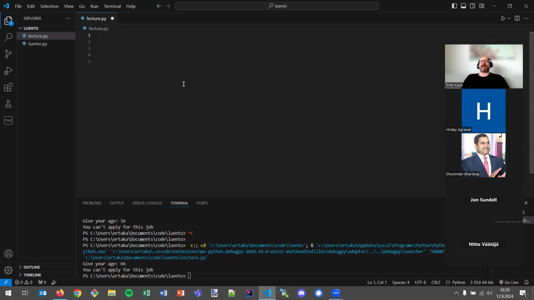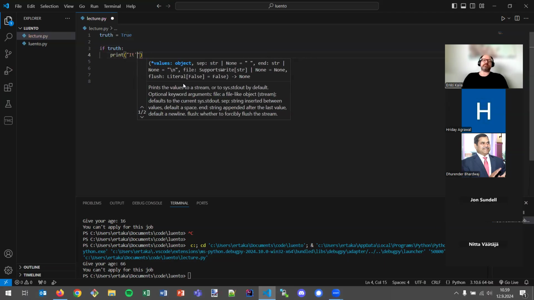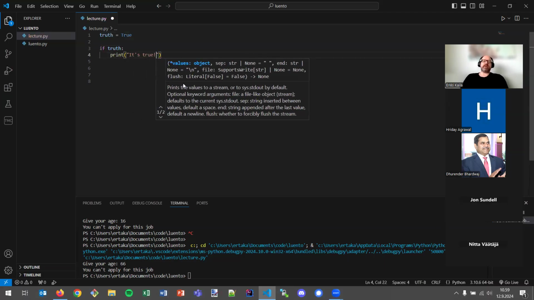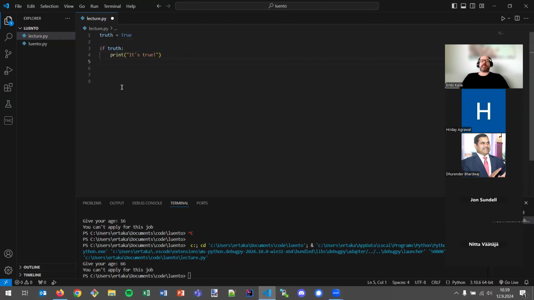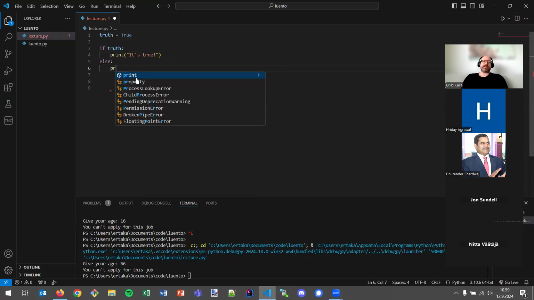Anyway, Boolean values of true and false are values in Python, like all the other values, like numbers and strings and things like that. And we can assign a value like that in a variable. We can say that truth equals true, like this. And after this, we can use this as a condition. So let's do it like this.